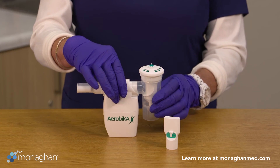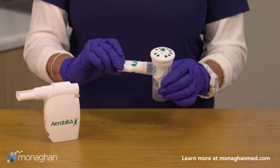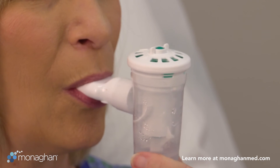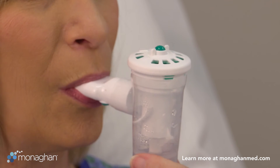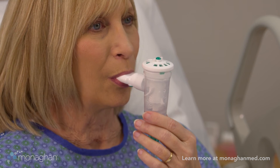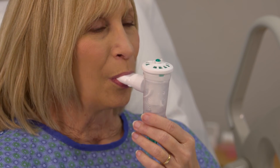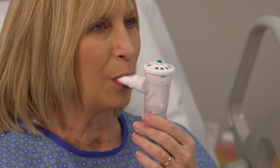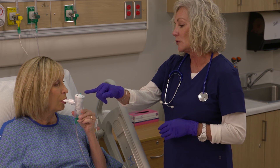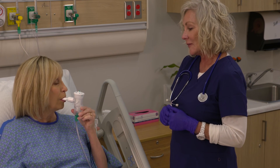To use the aero eclipse band nebulizer alone, disconnect from the aerobica OPEP device and replace the nebulizer mouthpiece. This nebulizer has a breath-actuated feature which only creates aerosol on inhalation. Since aerosol is not produced between breaths or during breaks in treatment, less aerosol is wasted into the environment, which helps decrease the risks associated with others breathing in fugitive emissions and offers consistent medication delivery regardless of the patient's breathing pattern.